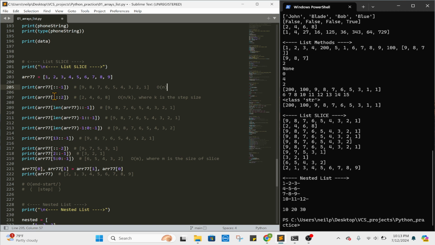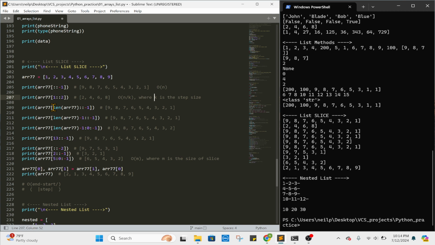But then if you specify your start index being 1 and your end index being all the way to the end, since this is a positive number, it's going to go in the positive direction. This 2 will also be a step count, so it's going to jump by 2 every single time starting at 1. So it's going to be 2, 4, 6, 8, and then that's it. And this is an O of n divided by k time operation, where k is the step size, because we are only iterating through a finite number of items inside this list. Therefore, you could classify the big O like this.